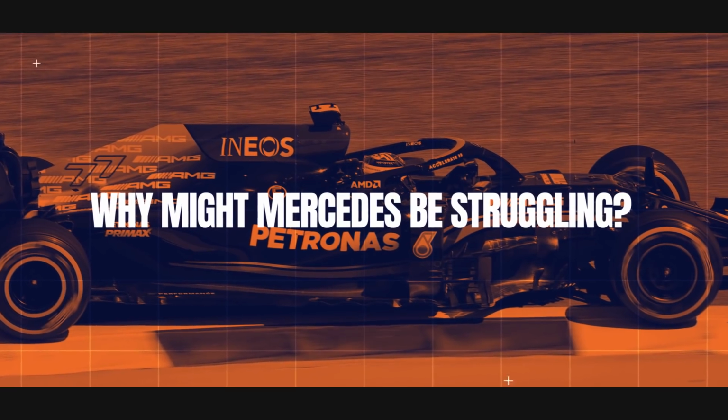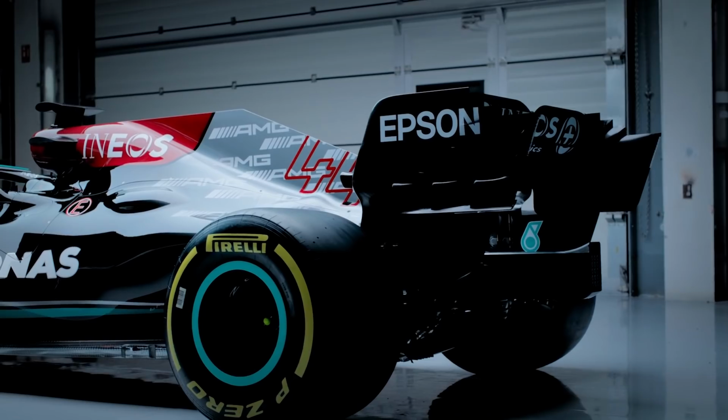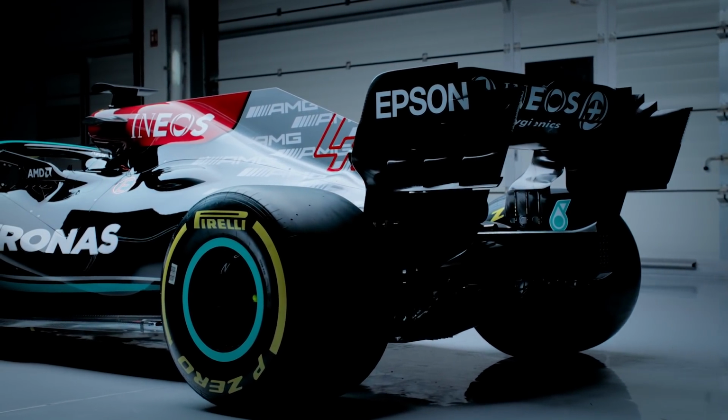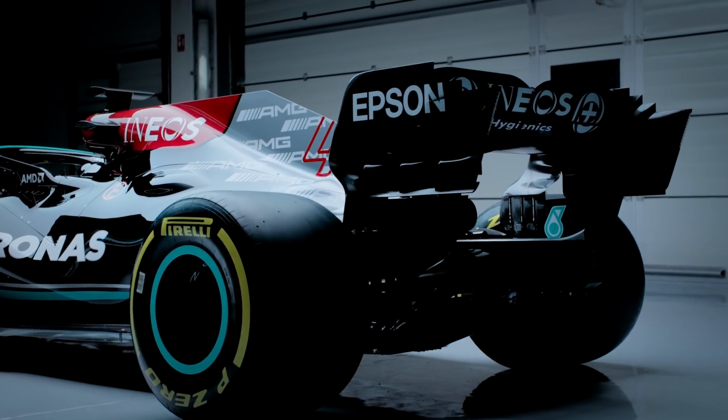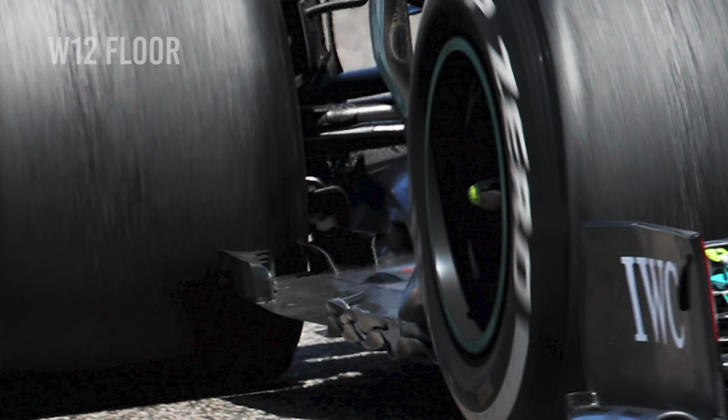This year, the floor area, diffuser strakes and turning vanes on the lower part of the rear brake duct are reduced. There were suggestions before the season that the high-rake cars might struggle more because of the new regulations. This was on the basis that it's more difficult to seal the underfloor of high-rake cars. But the Mercedes problem suggests perhaps the opposite might be true.